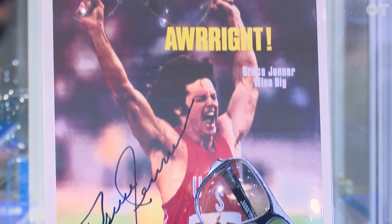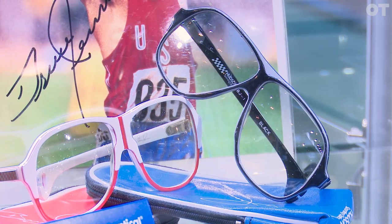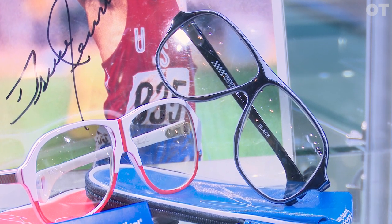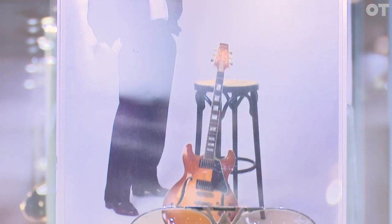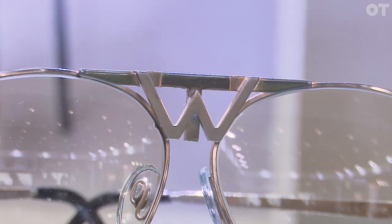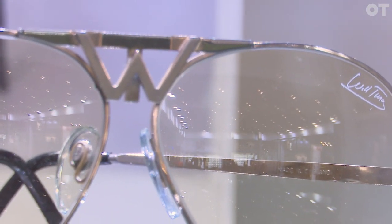There's fun stuff in here too. I have Bruce Jenner sunglasses made by the Hudson Company, which is just hilarious — I mean, who makes Bruce Jenner sunglasses? It's kind of crazy. I also have a Belgian artist named Will Tura — in the 1980s he did a tribute album to Elvis Presley, so he had a frame made with a 'WT' in the center, made right here in England. It's stories like that which are just interesting, things you've just never heard of. Forgotten eyewear, as it is.